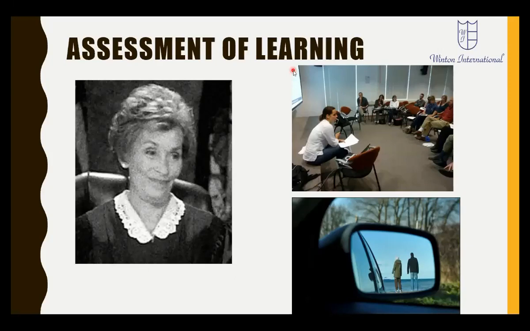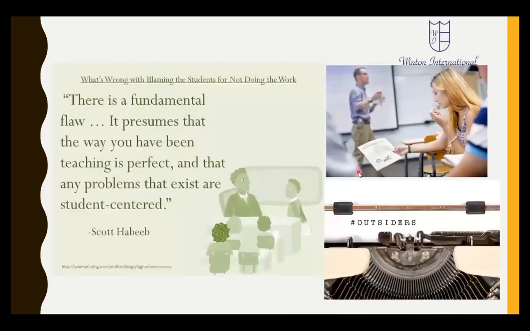Then you have, in the top right section of the slide, this person who has some pages in her hand. What did I want to represent? Well, in assessment of learning, first of all, accountability is what matters. So you have to be accountable for what you're doing in the classroom.